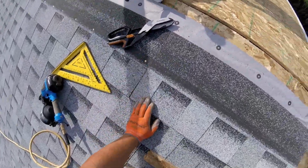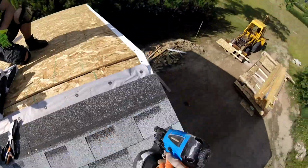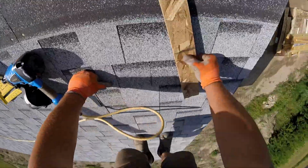So here I'm just finishing up the last cuts on this side before we move over to the other side and start putting the paper down and shingling the other side.